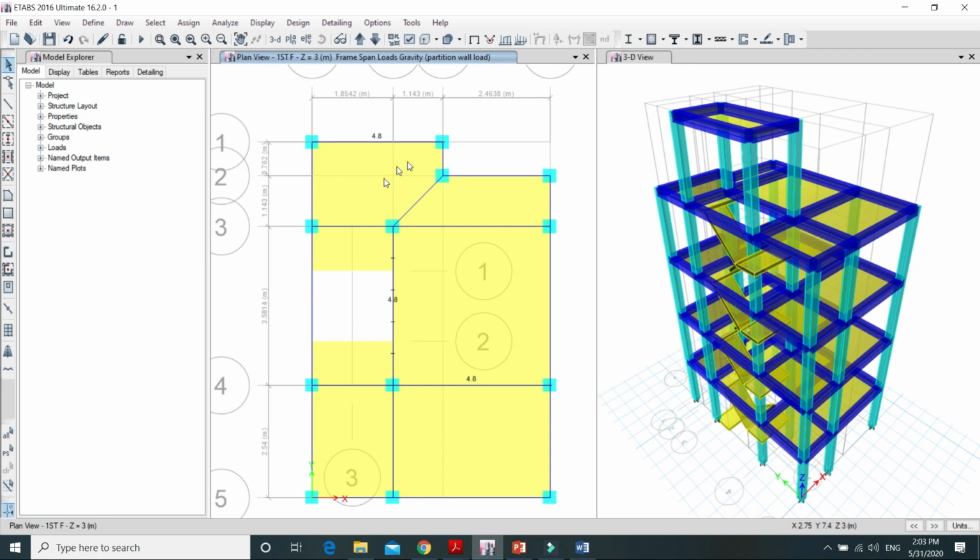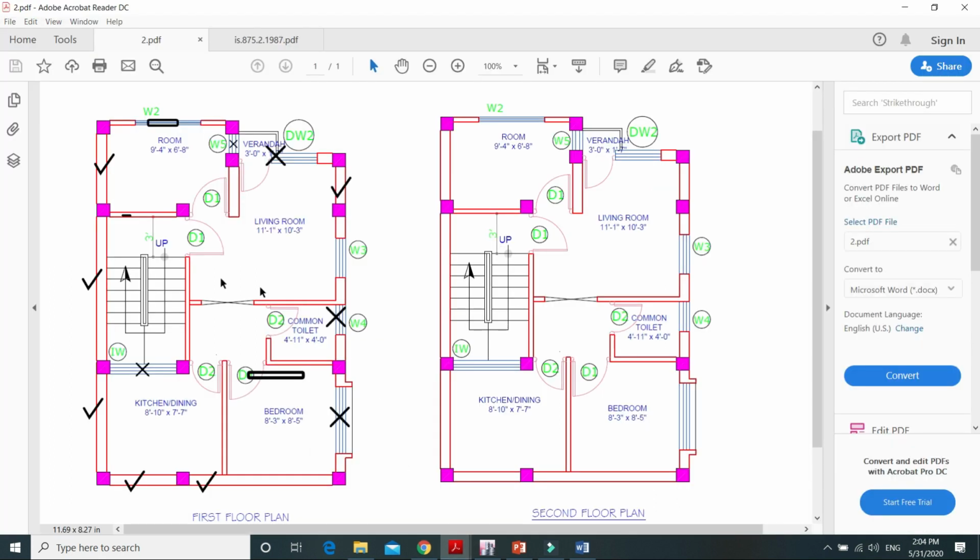After applying this load, the other loads have disappeared. ETABS only shows the specific load pattern on its positions. The loads have just disappeared, but they are still assigned to these beams. This beam contains the partition wall without opening in plan. You can see here, this is the partition wall without opening.